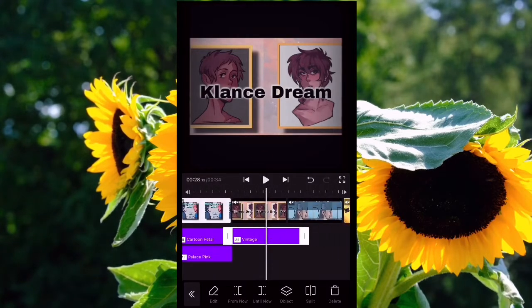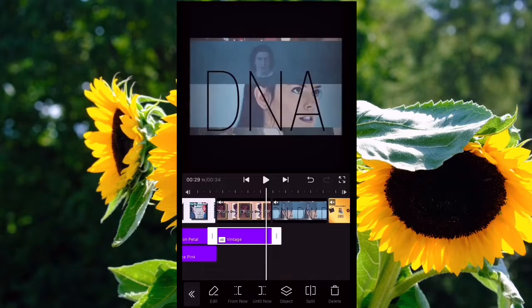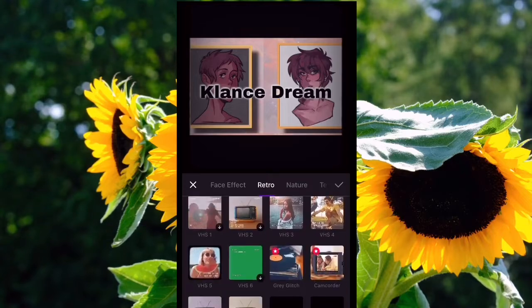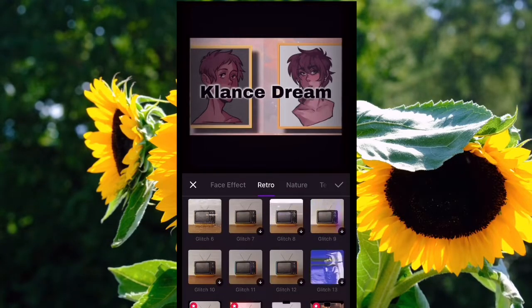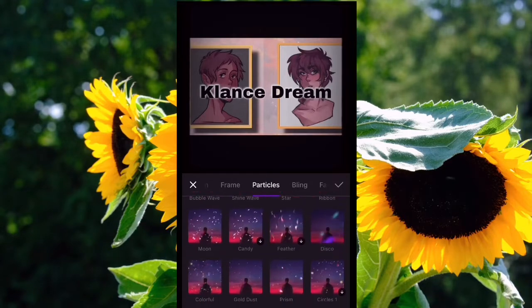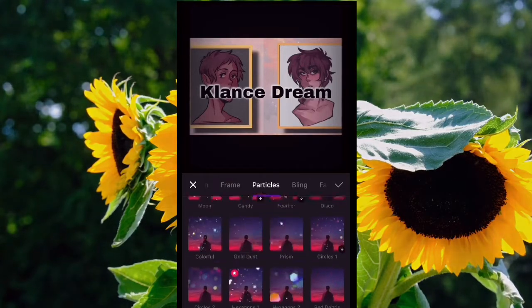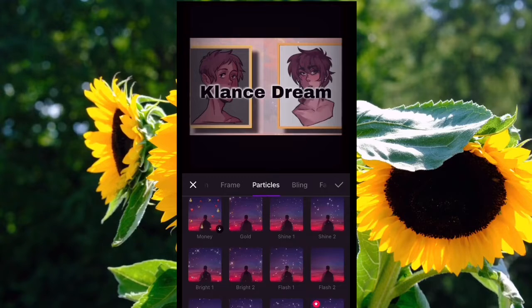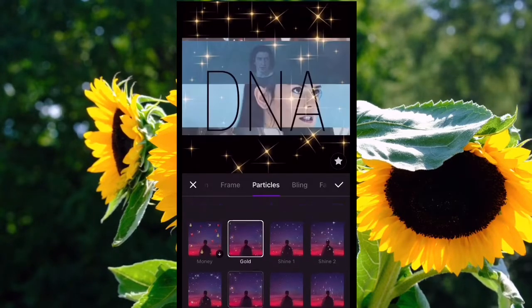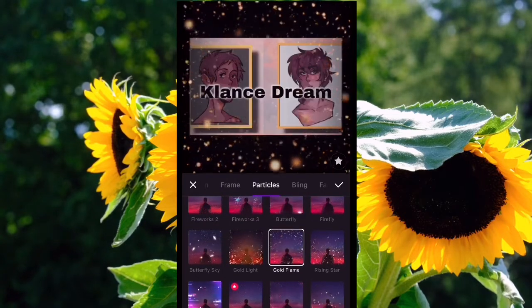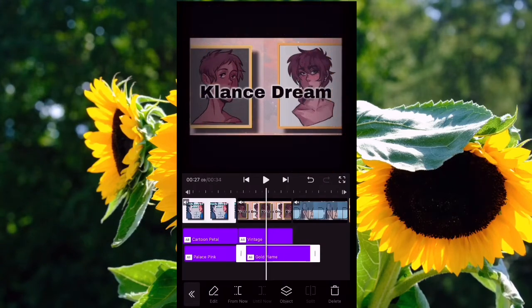Because Klance Dream is kind of just a dark soul moment in your relationship where you can't express your emotions towards the other person. Because your emotions are just buried too deep down inside. And secrets kill, but they didn't really want to tell each other their secrets. We basically use anything that's yellow or gold also, because it has that very yellow tinge throughout the whole entire thing. So we use gold, I think, or maybe gold frame, yeah, to represent that tinge.